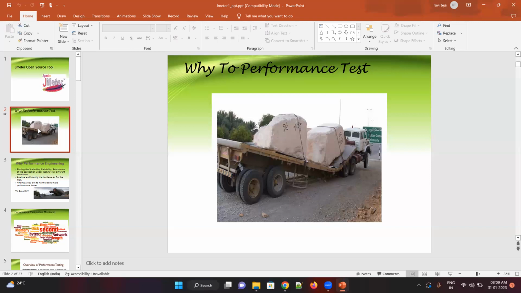See, if you deploy the application in a very good environment with big resources, it may sustain average load also. We will get the issues only at the time of peak load. So this example represents that. See here in the picture, the truck doesn't know the capacity of the stones. Simply kept it, but once it starts, it breaks down. So in our IT industry, performance is very important whenever you're expecting a higher load from different parts of the world to your application.